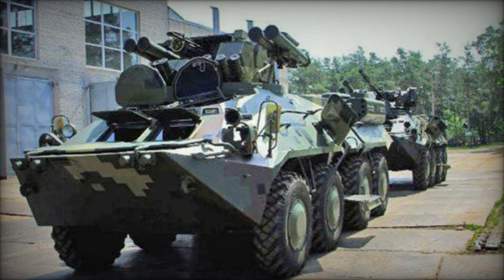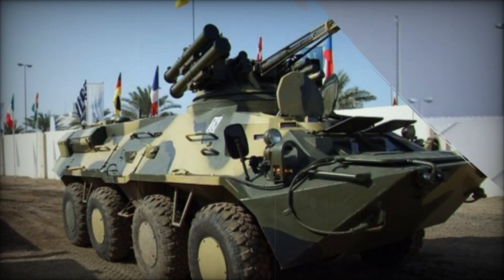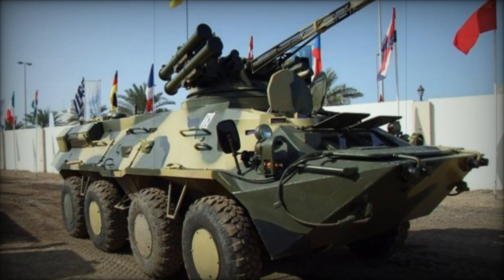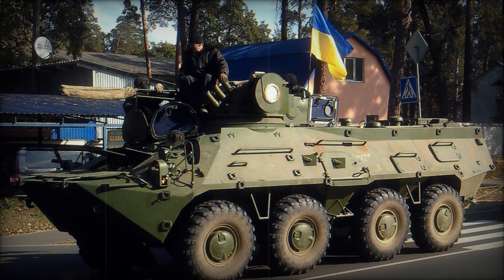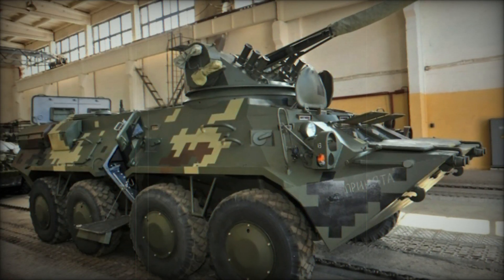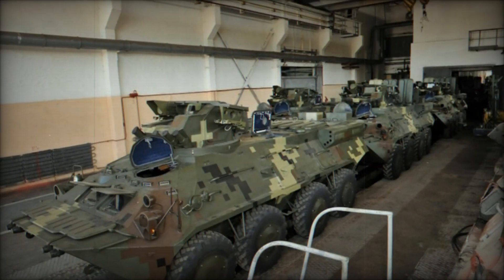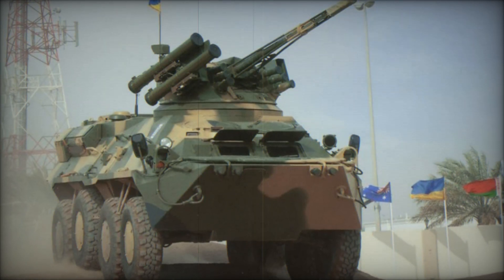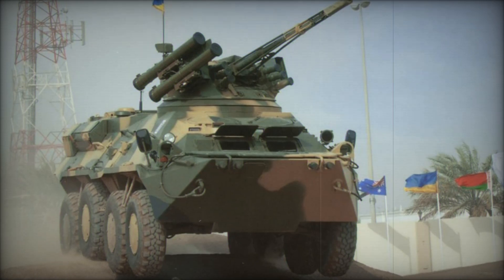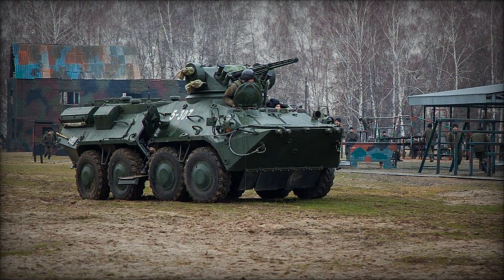The BTR-3 has seen widespread use in various conflicts around the world. Countries like Myanmar, Thailand, and the UAE have incorporated this vehicle into their armed forces, and it has proven to be a reliable and effective platform. Myanmar is one of the largest operators of the BTR-3, having signed a contract to purchase up to 1,000 units. The UAE has also made extensive use of the BTR-3 in its marine forces, where the vehicle has proven invaluable in amphibious operations. The vehicle has evolved over time, with two main variants — the BTR-3U and the upgraded BTR-3E. The BTR-3E features an improved engine and is often equipped with a BM-3 STORM turret system. There is even a battlefield recovery vehicle variant, the BTR-3E ARV, which comes with a bulldozer blade, heavy-duty crane, and winch suite for clearing debris and recovering disabled vehicles.